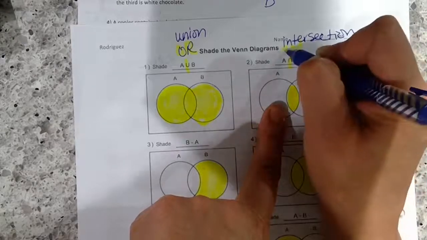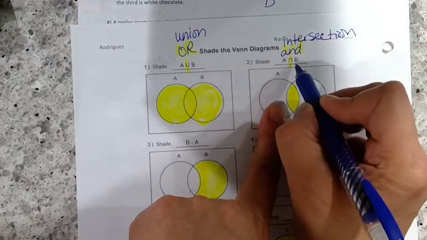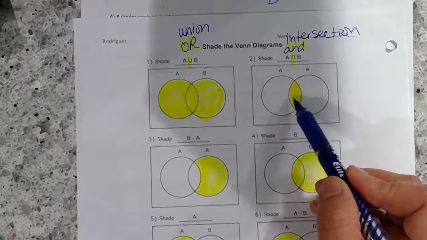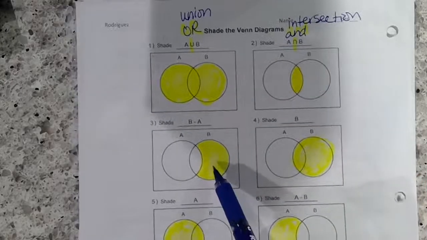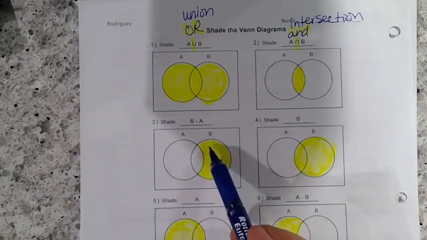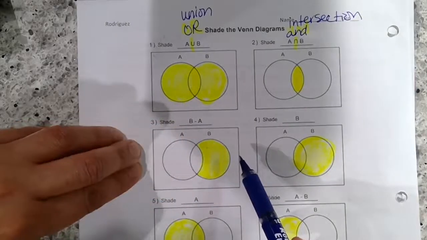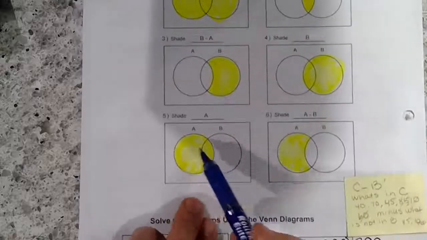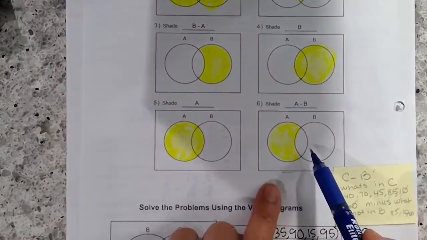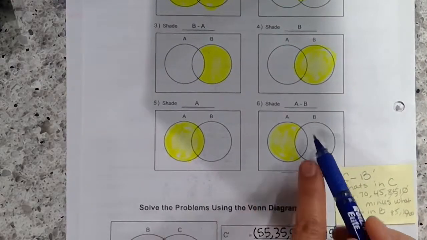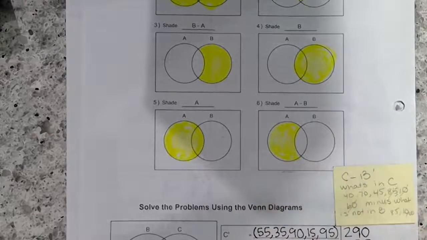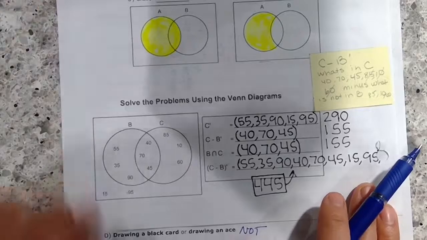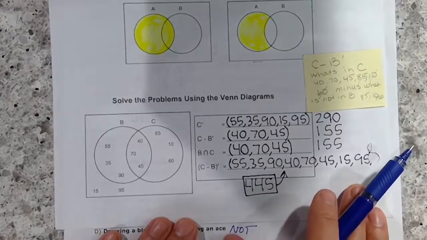This one is an intersection, and you read it as and. So A intersecting B, or A and B. So A and B is obviously what's in both A and B. B minus A, so all of B, subtract away A. All of B, easy. All of A, easy. All of A, subtract B. Okay. So that's pretty straightforward. This one is the one that can be a little bit confusing, okay?